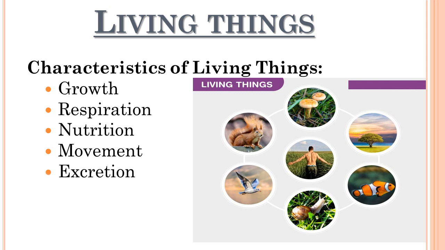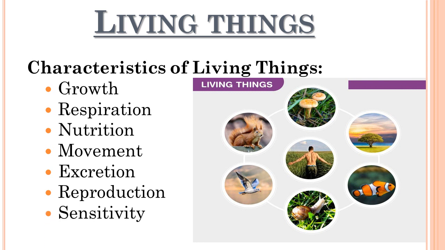Excretion is a process in which all living things eliminate or expel waste matter from their bodies. For example, the remains of undigested food is turned into solid waste for excretion and carbon dioxide is removed by the process of breathing. Reproduction is the process in which an organism multiplies itself to produce copies of itself. Sensitivity is the ability of an organism to respond to the external environment — for example, if it is too hot outside, your body will start sweating to maintain its internal temperature.